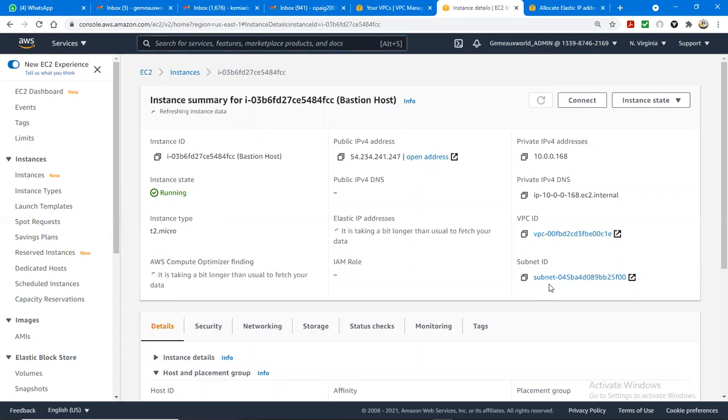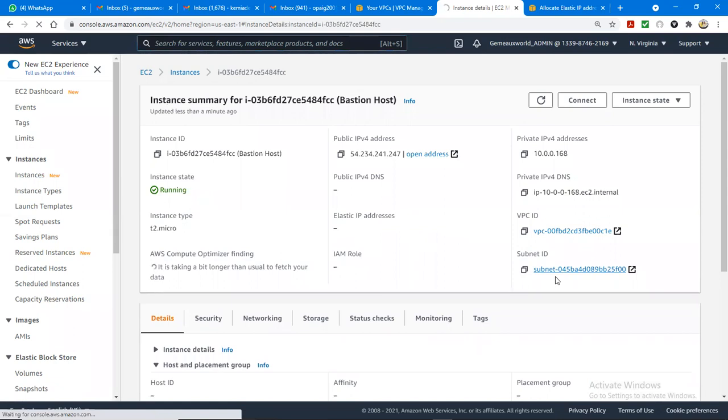If you see the subnet, let's go to the subnet. If you click subnet, you're going to see that it's public. The subnet automatically has an internet gateway attached to it.